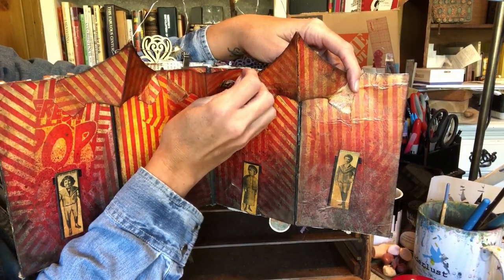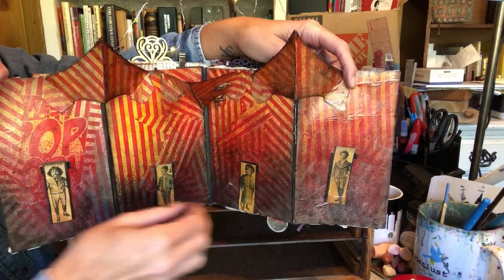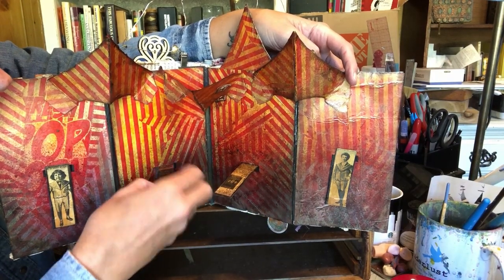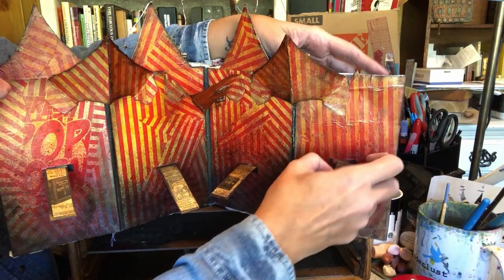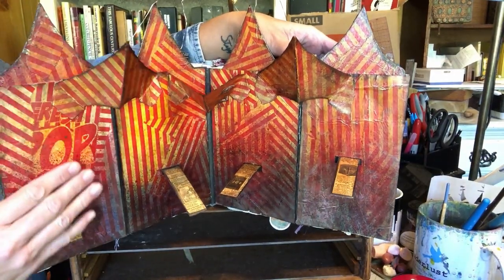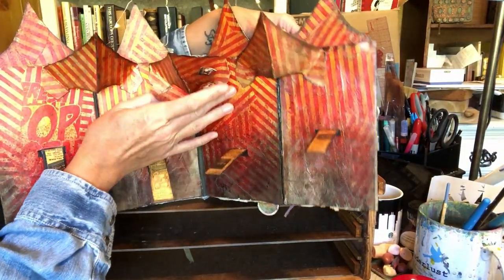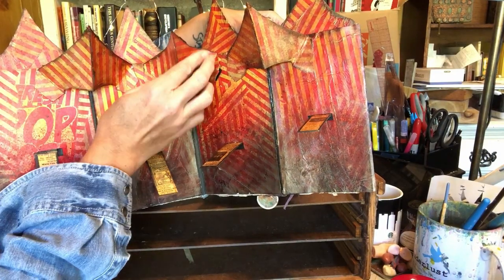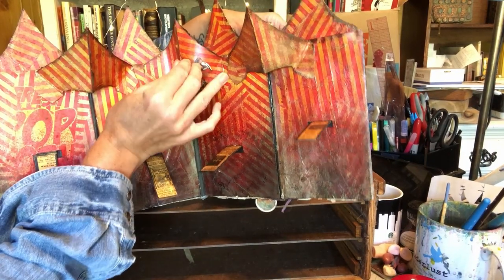I could have settled for a pop-up that was subpar, but I did not want to settle for that. So this is not wanting to sit up as high as it should — the further that you spread it out, the more that stands up. I figured out how to construct not only the pop-ups, but also how to do the pull-ups. The more that you open those pages, the more that it stands up. Looks like I'll have to do some reconfiguring to really make it stand up a little bit better.